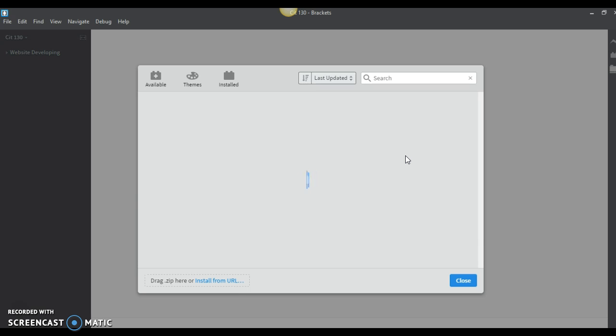When the extension manager is open, we will see a lot of available downloads we can install on our Brackets. But for this presentation's sake, we're focusing on eqFTP, which is a very good tool to use in Brackets.